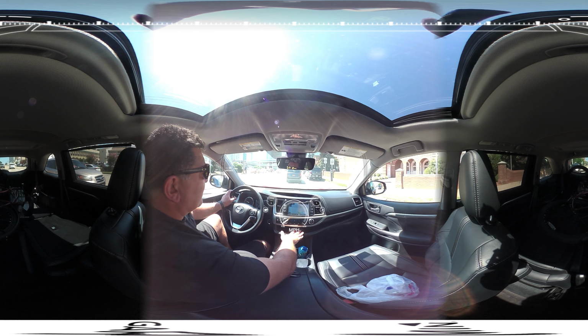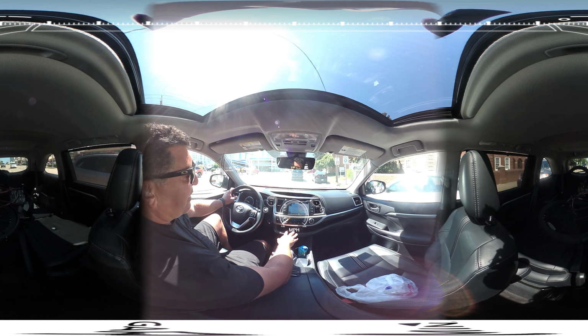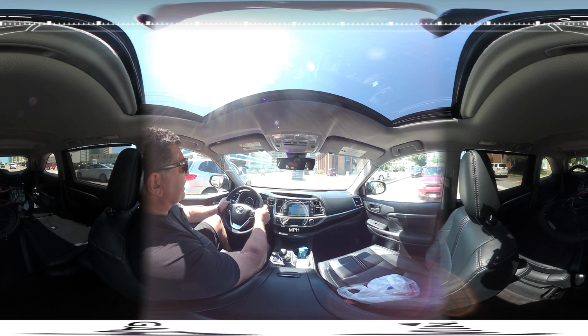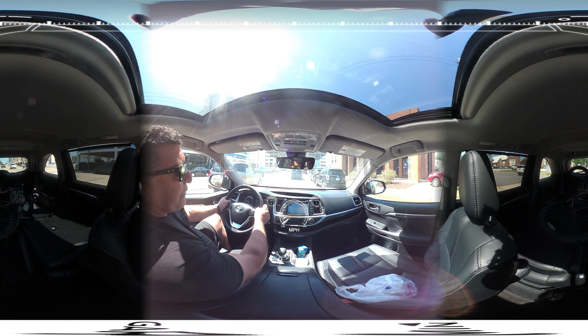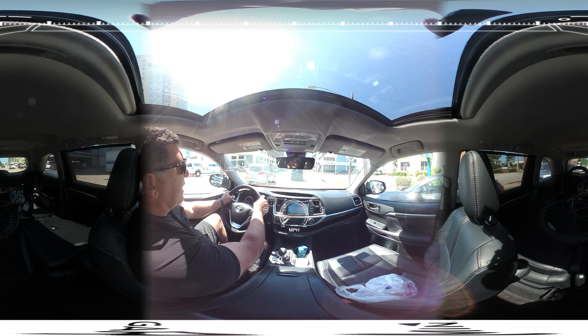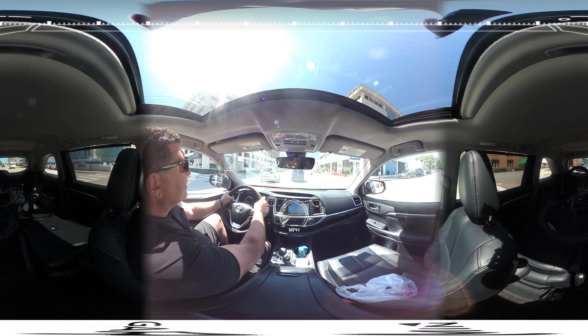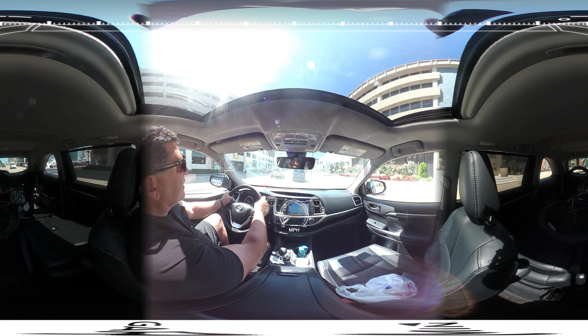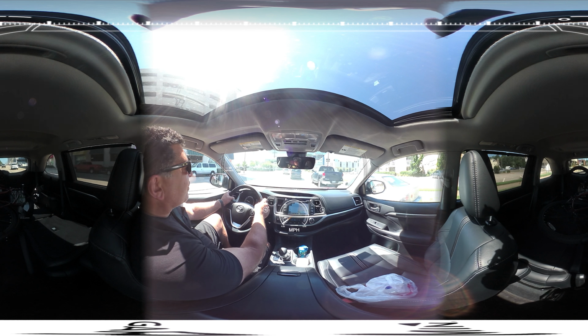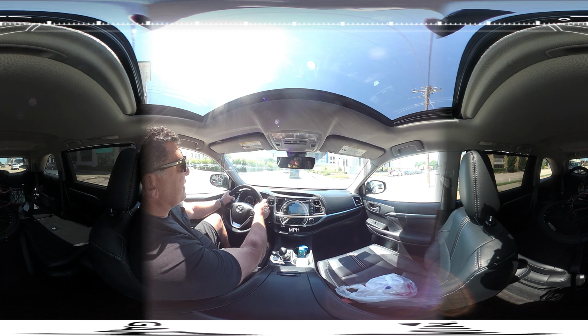One thing I really like is this compartment that allows you to store your smartphone. Very nicely done. Nice clear gauges. The infotainment is good. It's not great. And of course, that's because it doesn't have Apple CarPlay and Android Auto. One day Toyota will have to make that decision. But until then, it's a great driving vehicle, great resale value.